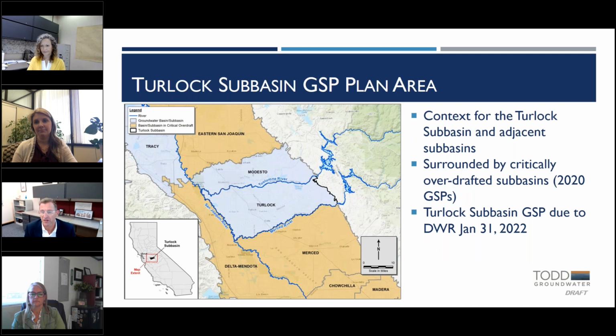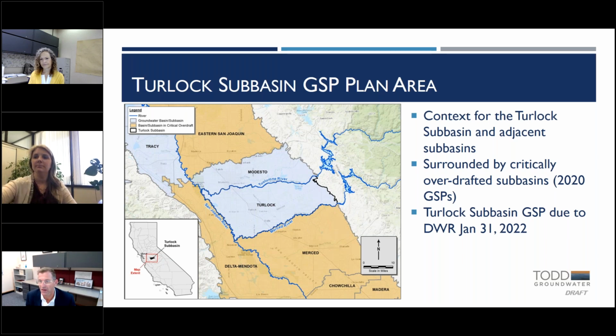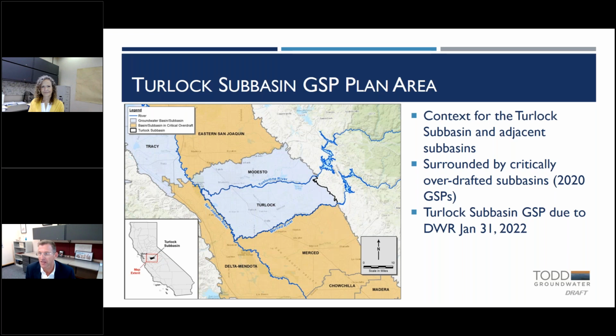Herb covered this a little bit, just so we understand. This is the Turlock Sub Basin. We have the Merced to the south, Modesto to the north. Our boundaries are the Tuolumne River, the Merced River and the San Joaquin River to the west, and then the foothills in the east, up in the Snelling area, if you know where I'm talking about. We're surrounded by critically overdrafted basins: the Merced, the Delta Mendota, the East San Joaquin. The Modesto and Turlock are not critically overdrafted. You'll understand why a little bit more as we get into these chapters as well as Chapter 5. And as Herb mentioned, our sustainability plan is due to DWR at the end of January of next year. So we've got some work ahead of us.